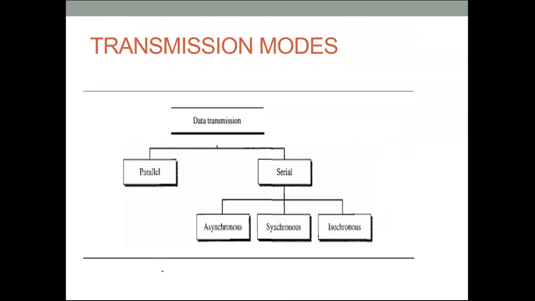Okay, so in the last part of this lecture, we talk about data transmission, how we send data from source to destination. Data transmission. I have two modes, parallel data transmission and serial data transmission. Serial can be asynchronous, synchronous or isochronous. We talk about this here today. And it's very, very easy, believe me. Just when you see the diagram, you will directly remember.